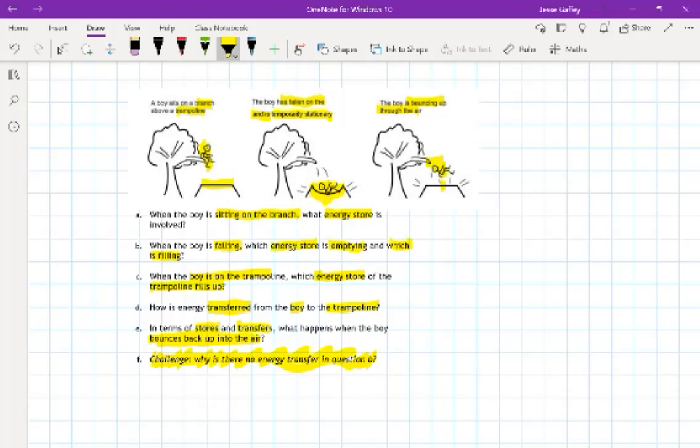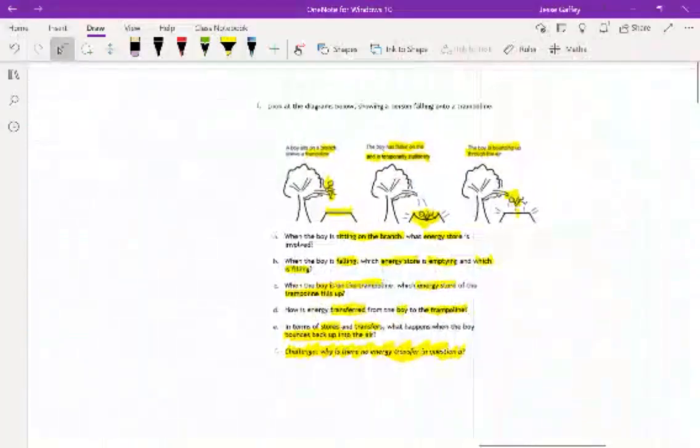So in this case, the boy is just falling. He hasn't hit anything and he's not transferring energy to anything else. So he might have one store that's filling and one store that's emptying. Energy is moving in one store and out of another, but it's not moving to another object. So we don't talk here about an energy transfer. Now that one is quite difficult, so if you didn't get that one, I'm not too concerned if you've done well on the rest. That's the end of today's video on energy transfers, a really important concept.